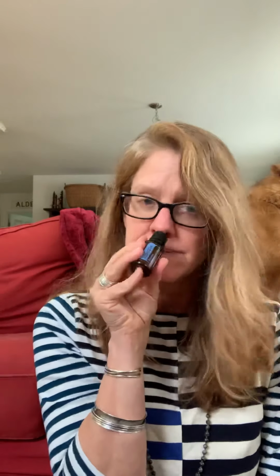DigestZen, this is your digestive support powerhouse. In here, you have all the digestive oils: peppermint, anise, fennel, tarragon. All of those goodies are in here. It smells a little bit like black licorice, and it is incredible for anything digestive. So you eat something funky, you need some digestive support.